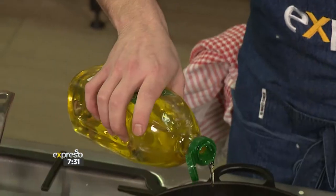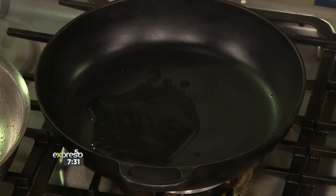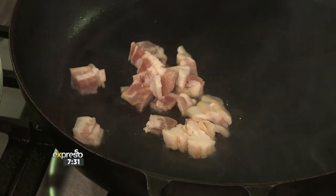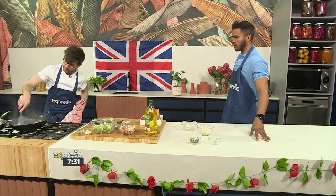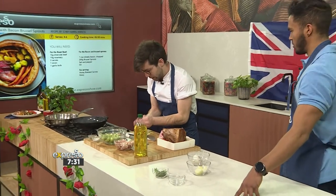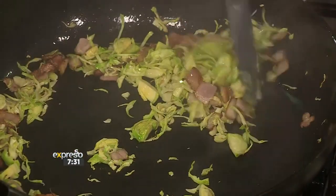Always with the bacon first. What you want to do is render the bacon fat — just a little bit will do. Get it nice and hot. When you hear that sizzle, when you've got that smell, the kitchen is live. The reason this works so well is that it's a lean vegetable with fat content, and that gives it a balance. You're just going to get a little bit of color, and once you see a little bit of browning, take your Brussels sprouts and add them in. I'm getting the smells, I'm seeing how beautiful these colors are coming together.